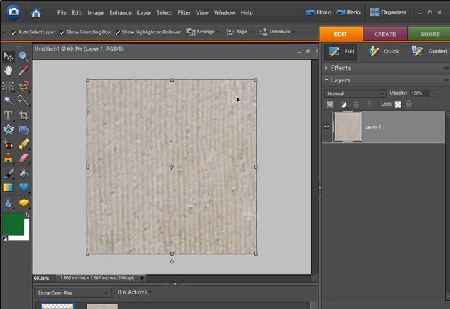And then we're going to do the same with these two. We're going to flip these two, and now all these inner edges that are currently matching are going to be on the outside. That way, when this tile is repeated as a pattern, the edges are going to match. So I hope that makes sense.